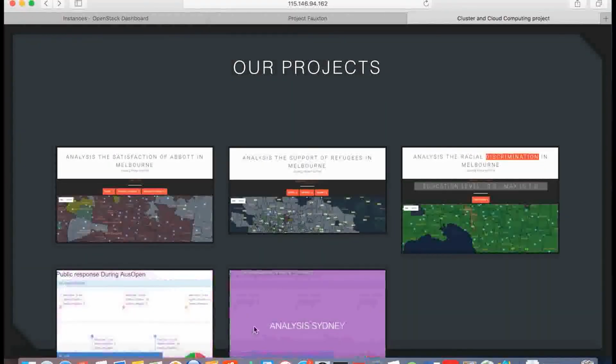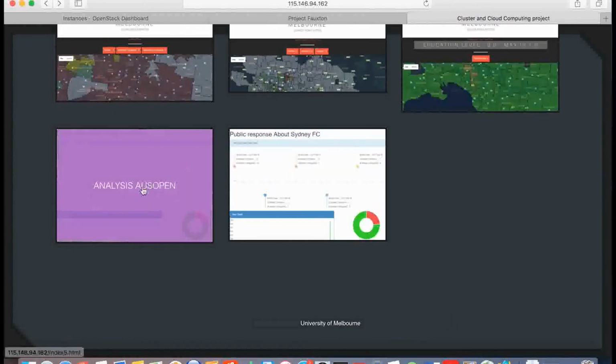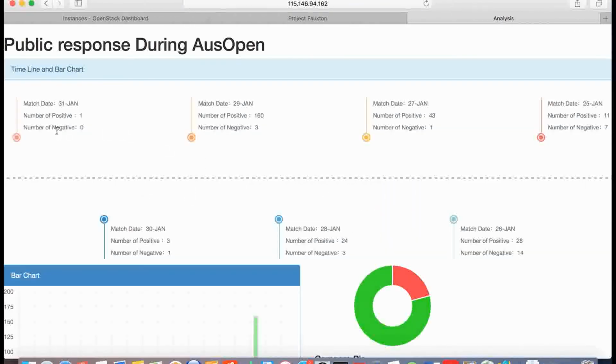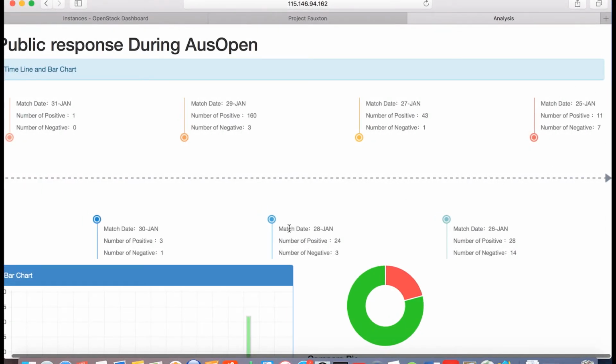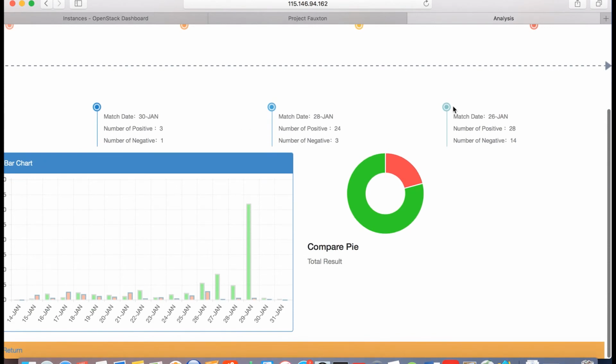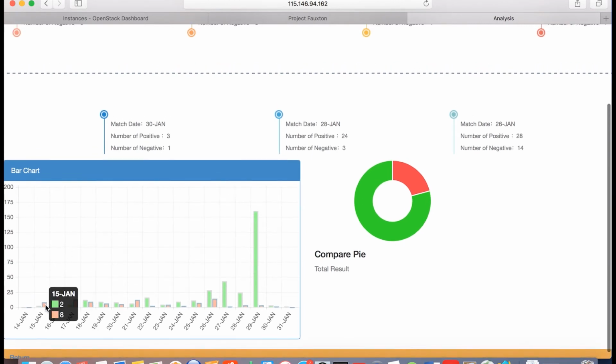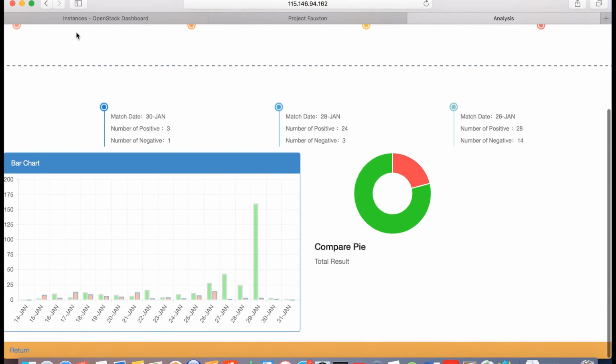For the last two topics, we investigate the correlation between the scheduled sport matches and the frequency of match-related tweets during the match period. Sports are a very interesting and hot topic on social media. By comparing these two topics together, the result shows the scenario of the Sydney FC and the Australian Open. We can conclude that people tend to care much about the final result of the game rather than paying attention to the whole course of the sporting event.